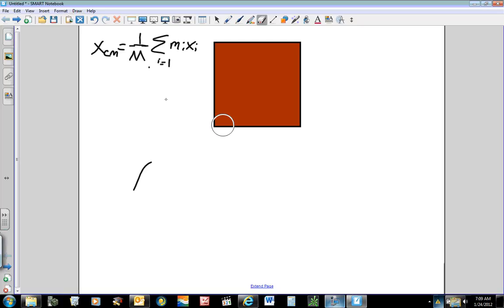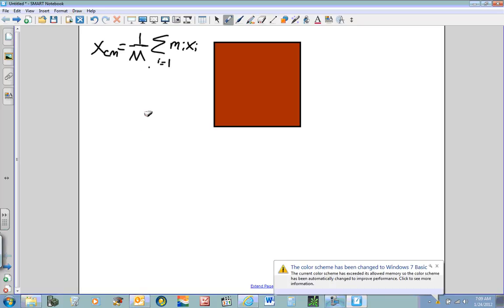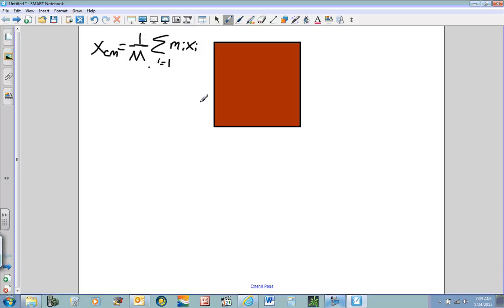On this one, let me erase all this stuff. For the solid, first of all, I need to know some coordinates here. I'm going to call this bottom left-hand corner 0, 0. If I had this on a grid, that would be 0, 0. I'm going to call this up here 0, 2. Then I'm going to call this one 2, 2. And this one's going to be 2, 0. All right, so there's my xy coordinates.